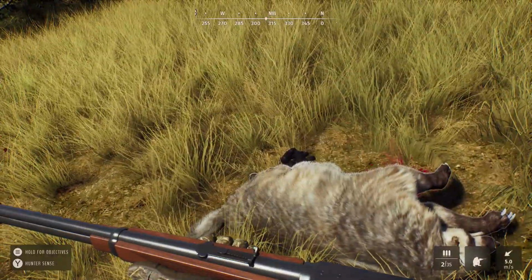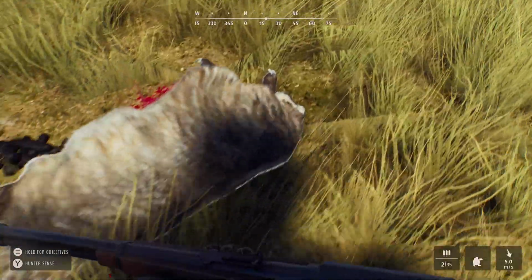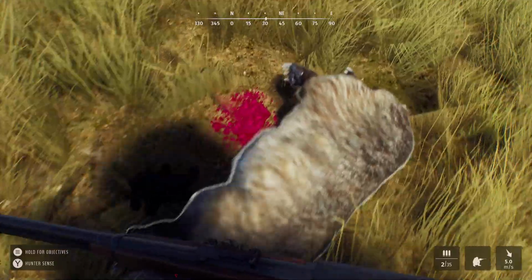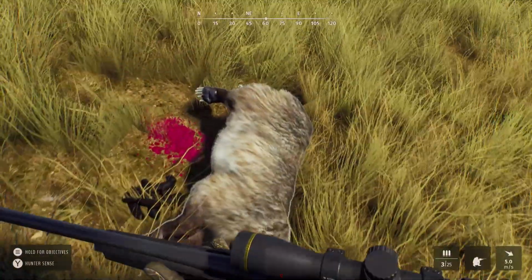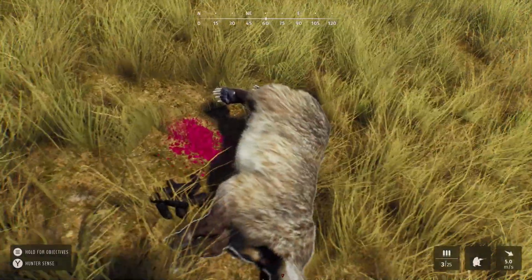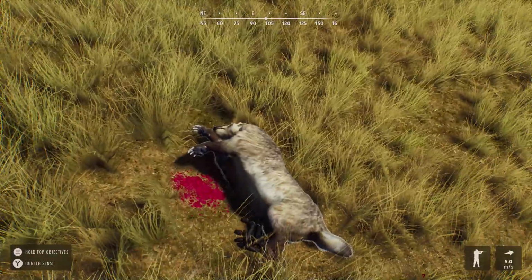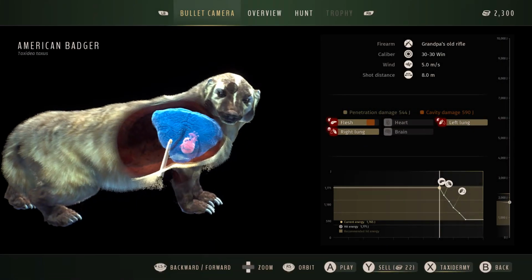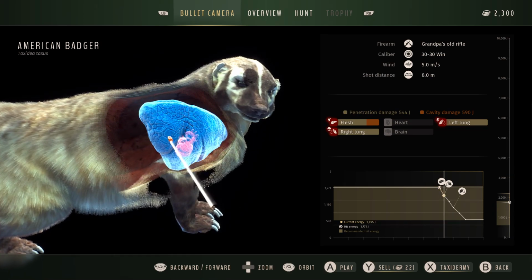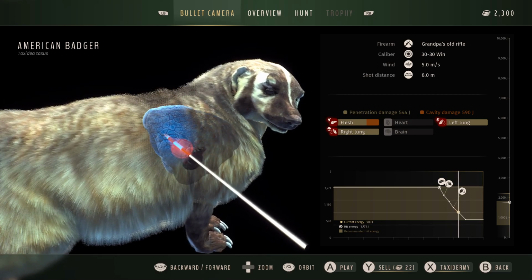Let's just check out what we got here. How come I can't get it? Claim, get it? Put the rifle away maybe? Oh no, I switched rifles. How do I stand up maybe? Oh, there we go. I seen it for a second. Oh, okay, there. Yep, so there's that shot there. So it looks like we got right and left lung.